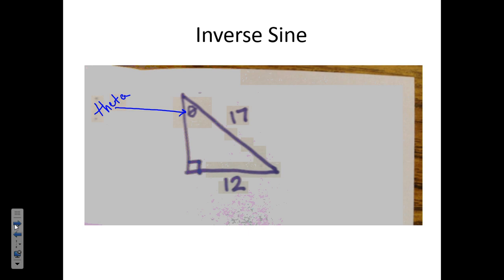Here's how this would look. Let's pretend that we're still standing at the acute angle that's given. Well, it's not really given to us because we don't know how many degrees it is, but it is labeled with a theta. So let's pretend we are here. That's you. That's your smiley face. And notice that the side across from me is labeled with 12 and the hypotenuse is labeled with 17. I have opposite and hypotenuse. So I'm going to go ahead and set up the sine ratio. It looks like this. Show this work in your foldable.